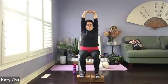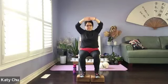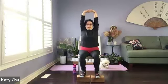Take a breath here. Interlace the fingers. Press down. Push the floor away. Middle. Push. Up. Push the sky away. Keep going at your own breath and your own pace. Continue to lengthen the spine, stretching out the back.